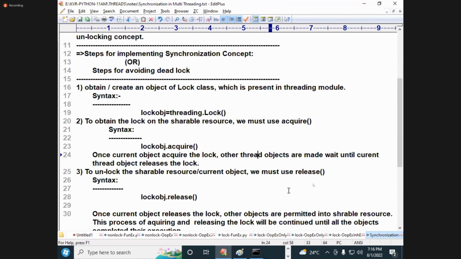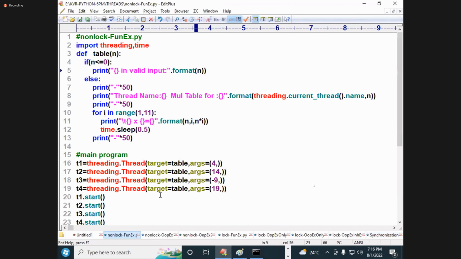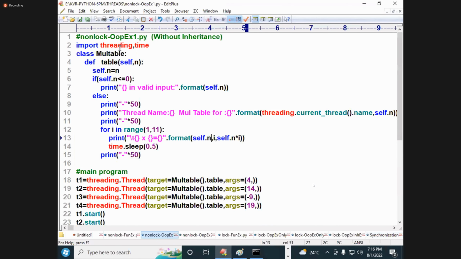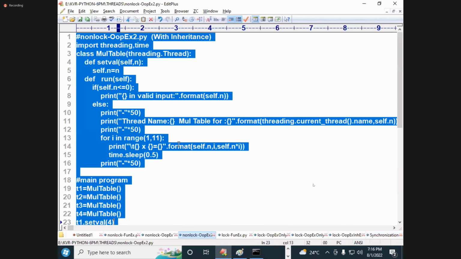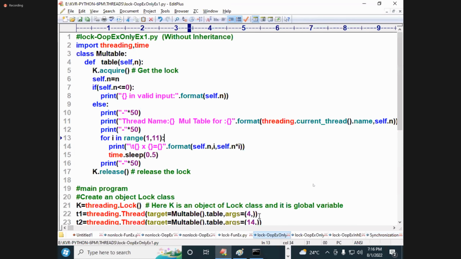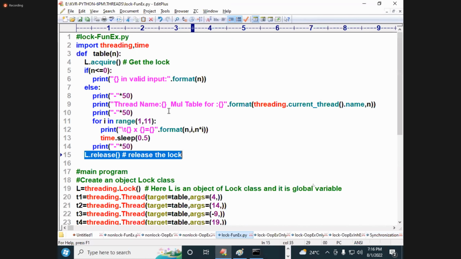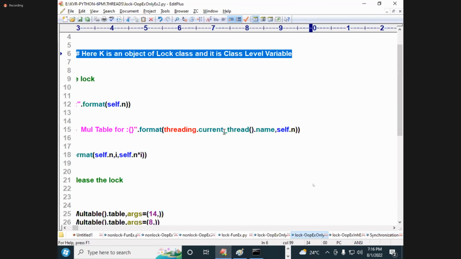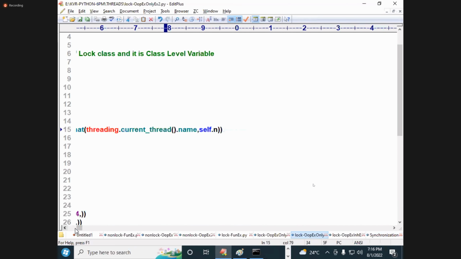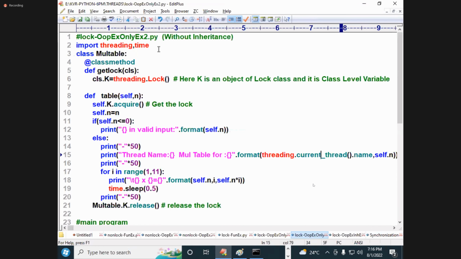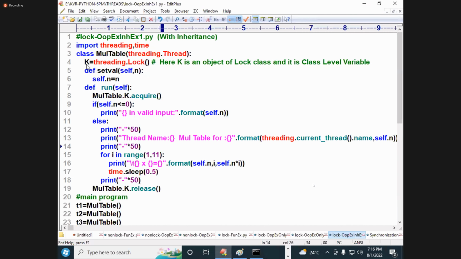I hope you are understanding the different approaches: one is functional, this is called non-functional, and next is non-locking OOPs with inheritance, and locking functional, locking object oriented without inheritance, locking object oriented without inheritance by class level method, and one more with a class level variable. Different ways in OOPs. Are you okay?